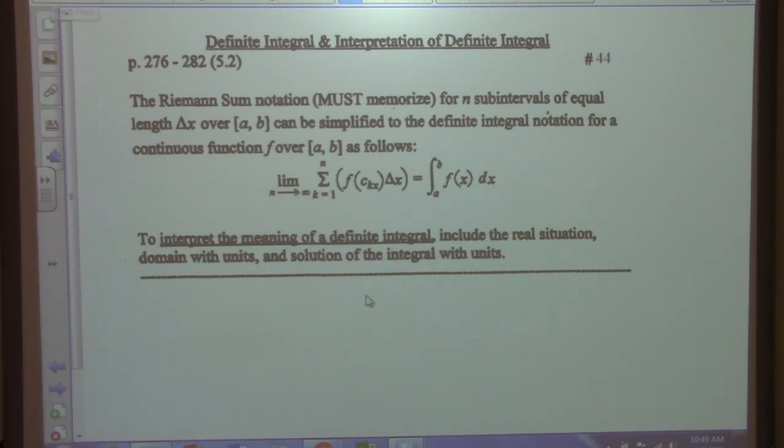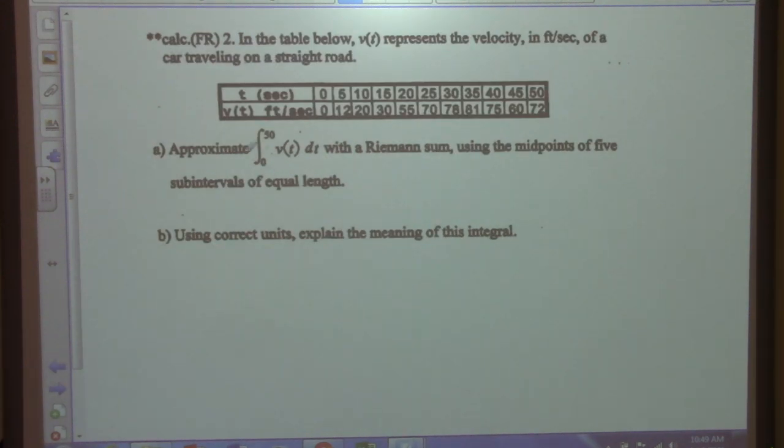And so we get to the only problem that is associated on this note card, which is this one right here. And so I want you to work this out. This is one where it says it's a calculator one, and it says using correct units explain. For what I need you to do on this one, you don't actually need a calculator for it, because I don't have to know the arithmetic of the answer.